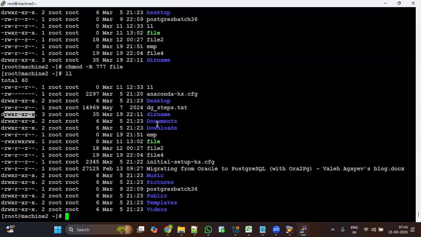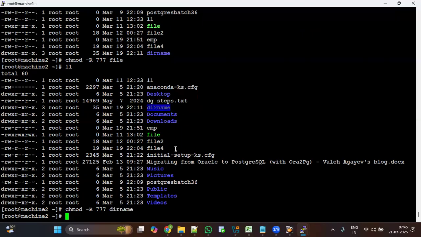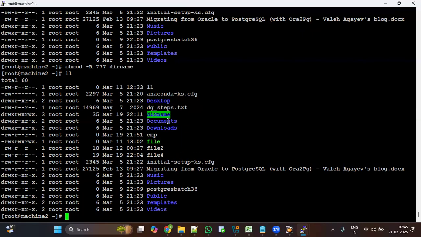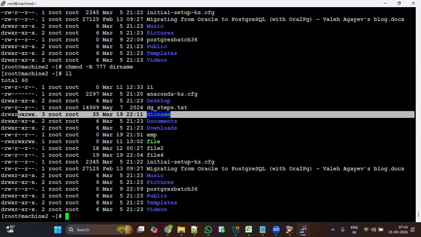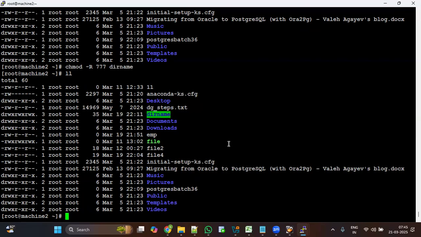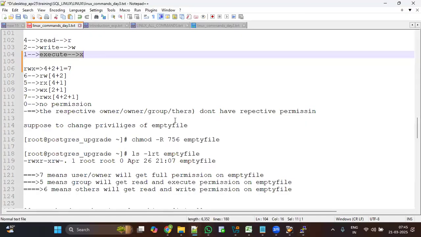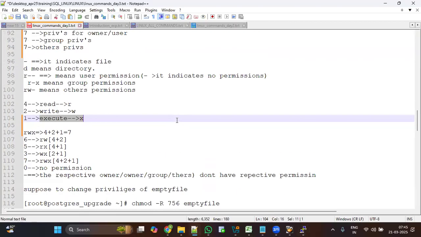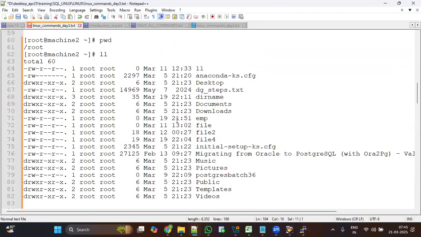Tell me: chmod 777 dir name. Then ll, and you can see full permission. So like this, we can change the permissions using chmod.